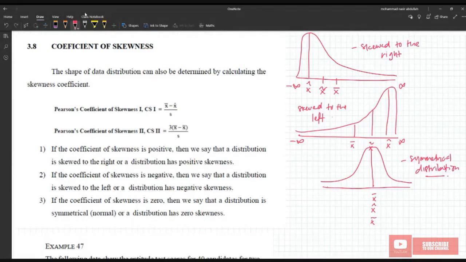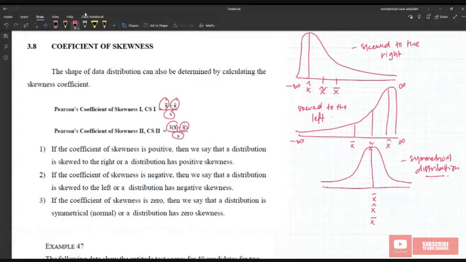So let's say in a question I ask you to find the mean, and then I ask you to find the median, and I ask you to find the standard deviation, right? So we don't really have all the statistical measures. What we have is the median and mode, mode and mean, and standard deviation, median and mean, and standard deviation. So we can also find the skewness of the distribution by using the Pearson coefficient of skewness.